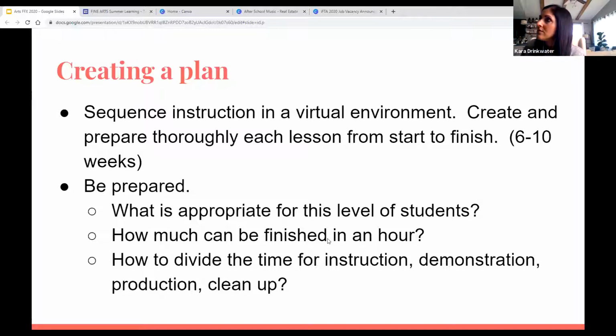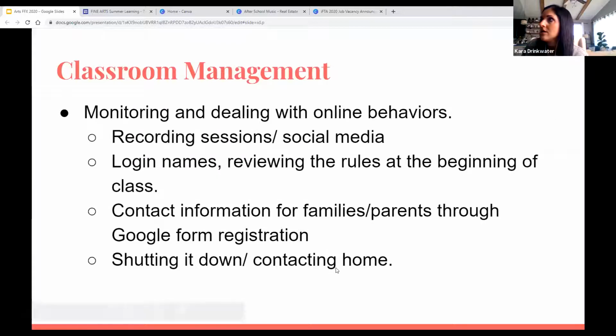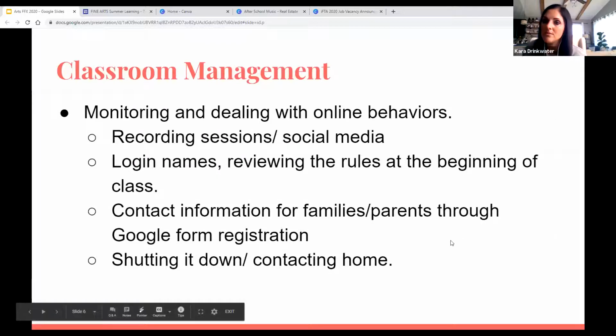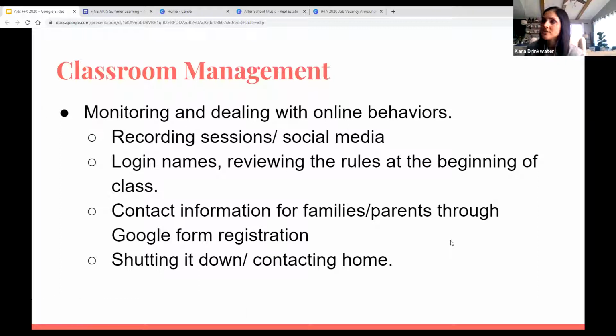Okay. All right. Next, classroom management. So this is something that Ms. Campbell will actually talk about as well a little bit, so she might have a little bit extra to add to this, but monitoring and dealing with online behaviors is something that you're going to have to do. Okay. And online behaviors, kids are more brave behind their keyboard. Okay. And actually most people are more brave behind their keyboard. Lots of people type things online because they're home and they're behind their keyboard that they wouldn't say face to face, right?